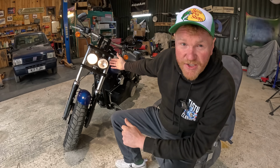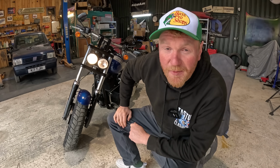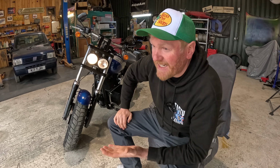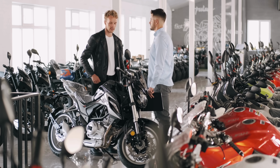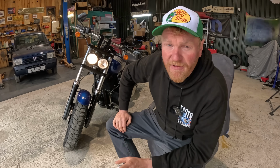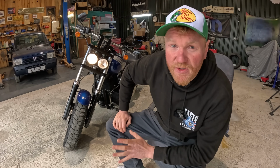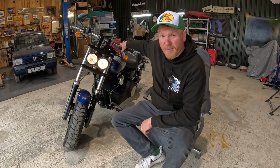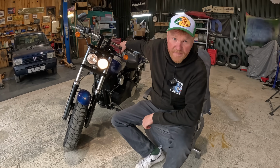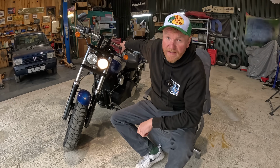Your initial reaction, a sensible initial reaction would be, have you got a bulb out? Which is what I said when I first saw this motorbike. It's what the salesman said when we switched the lights on. He went, oh yeah, I think you've got a headlight out. And it's what pretty much every single person that has seen my motorbike has said. Low beam, high beam, low beam, high beam. And that's fine if you like things that look awful, but I don't.